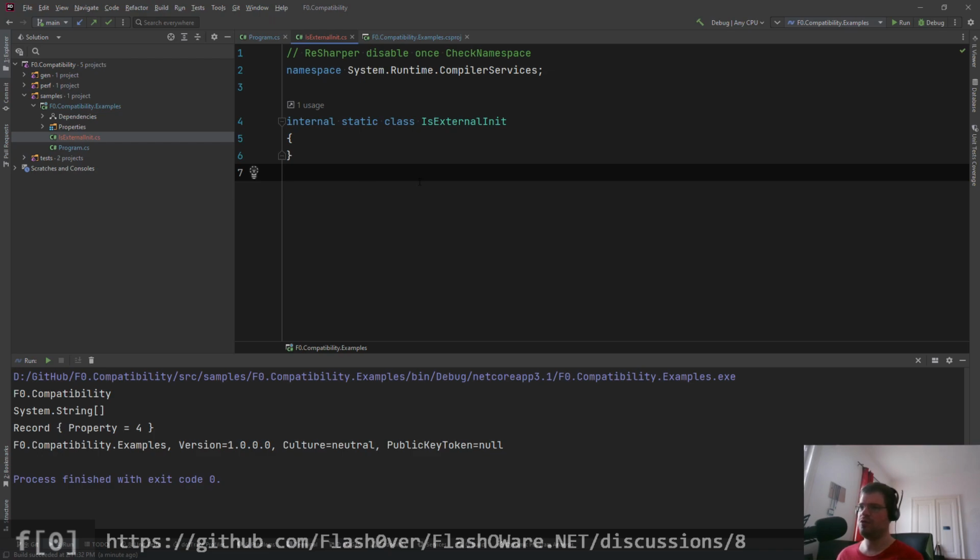Because if we would define this in a .NET Standard 2.0 library, and then this may be consumed by a .NET 5 or .NET 6 application, which already has the IsExternalInit type from the BCL, then this may lead to trouble because it's defined twice.